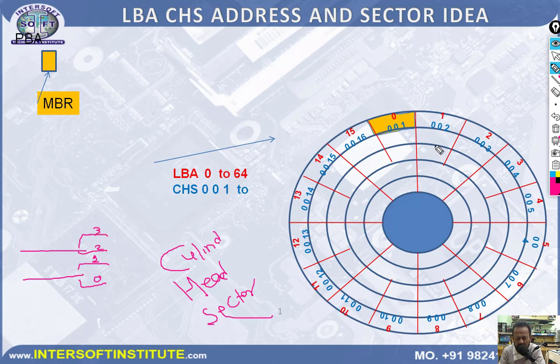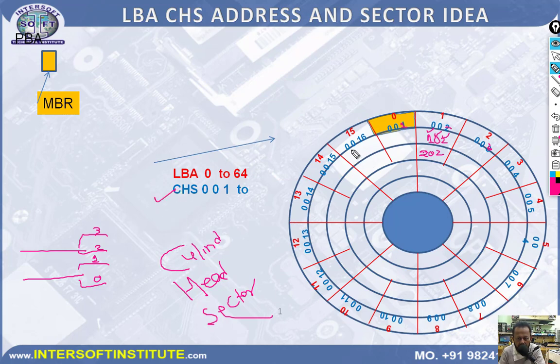So which portions, if you have two platters, then it is in the bottom. So this we are calling a zero head, zero cylinder, zero head, and sector number 2. This is one sector, this is 2, like that it will calculate. If I put it here, then what happens? It will count cylinder number 2, this is cylinder number 1, 0, 2, like that, it will calculate. So this is your addressing, the CHS calculation.